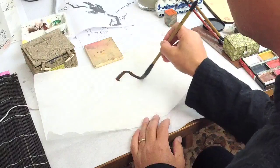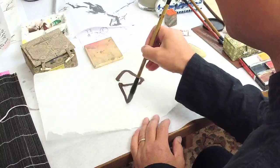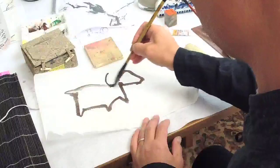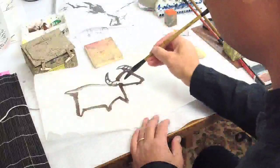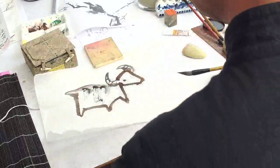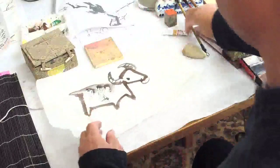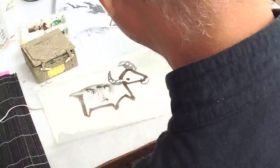Okay, and the ox. Oh, yeah, I gotta watch the ox tutorial. Yeah, I'll wait for you. Oh yeah. One stroke. Wow. Oh. Yeah. So cute. So yeah, I got the tail already. Alright, and then just like that. Yeah. Boom. Okay. There should be some, yeah, his big ring, his nose. Yeah. Cute. Okay. I love it. So cool.